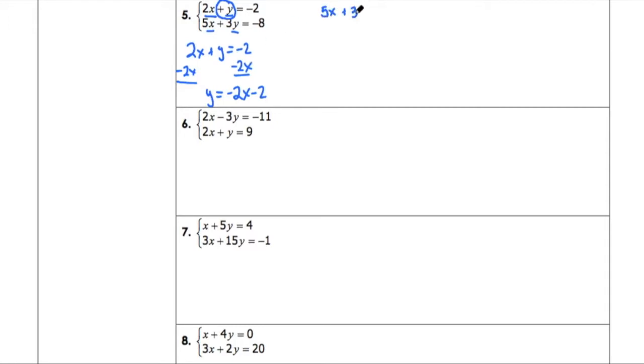5x plus 3y equals negative 8. Equation, 2 variables, we can't solve it right now, but we can get rid of this y by replacing it with what y is equal to. So the 5x stays, the 3 coefficient stays. Y is what's gone, and y we know is equal to negative 2x minus 2. So the whole expression here, negative 2x minus 2, and then equals negative 8 on the other side. Make sure you're putting it in parentheses there if it's got multiple terms.